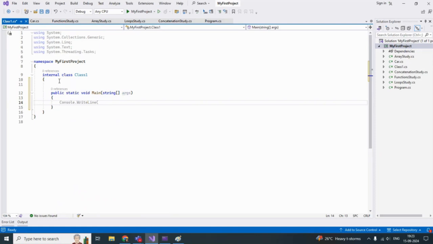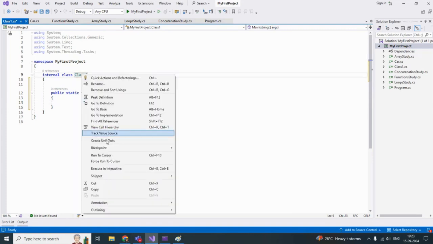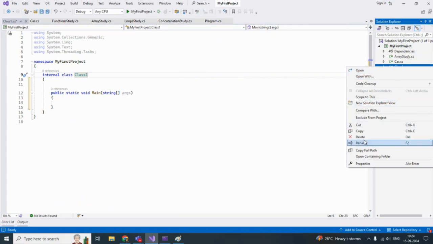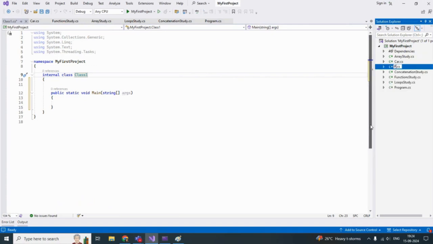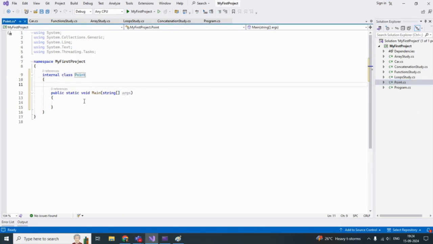Let's name the class Point, and first of all make it public.